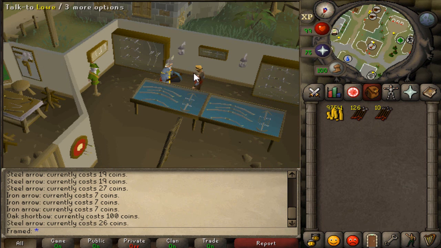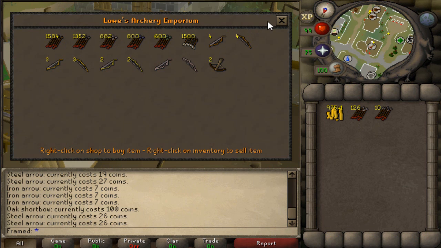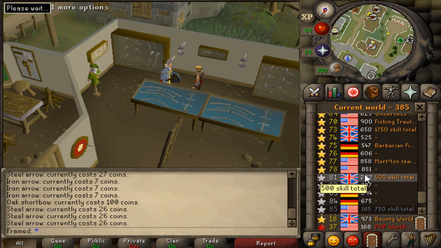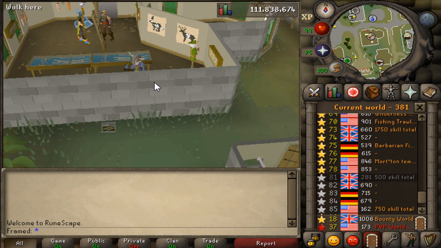Very good. One last method I will talk about, and I didn't like how long the clip actually was, so I'm just going to cut this down big time. I was buying these steel arrows up until about 26 GP, and then I was just going to sell them to the GE for about 32, 33 GP, or whatever it might have been.